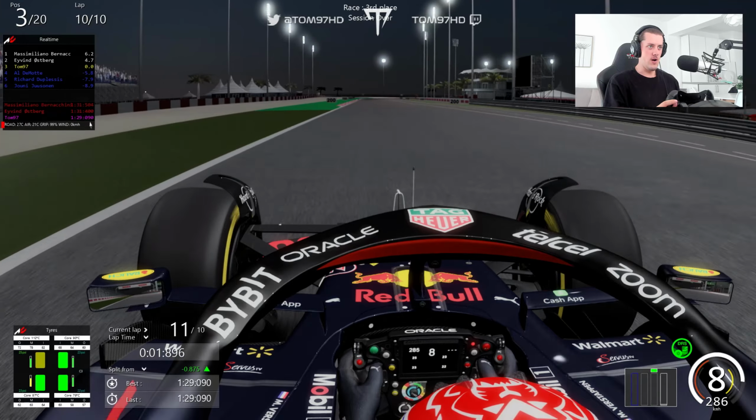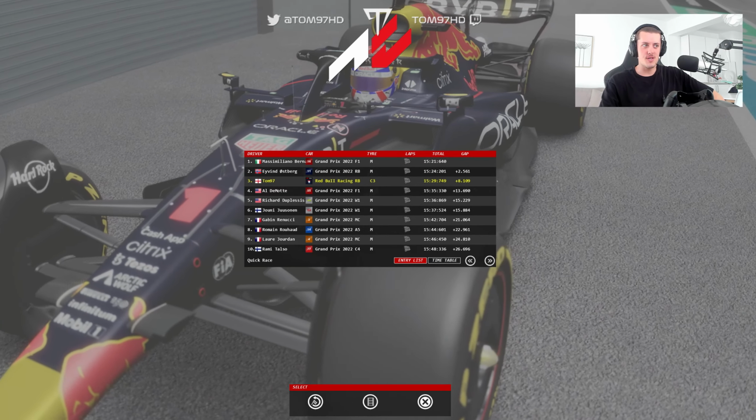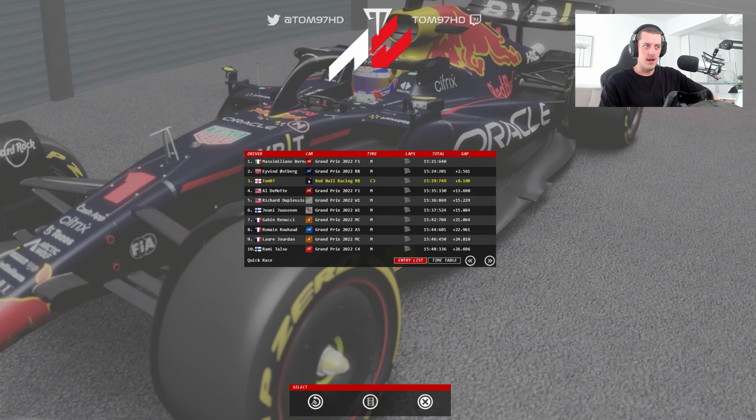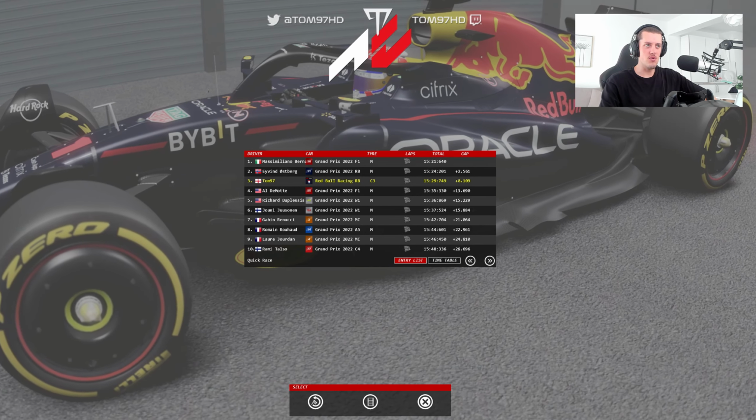And there we go, fireworks go off as we finish a race in P3. And there we have it then, a race at Qatar, 10 laps, and we go from last to P3 with a tasty little scrap versus Lewis Hamilton in the process.